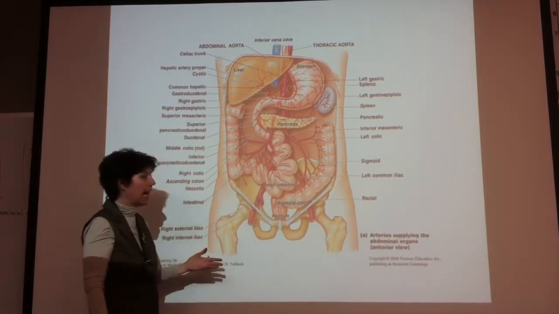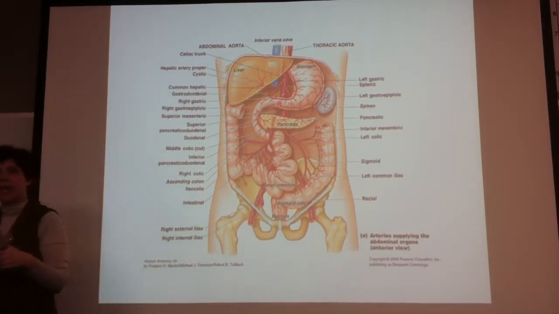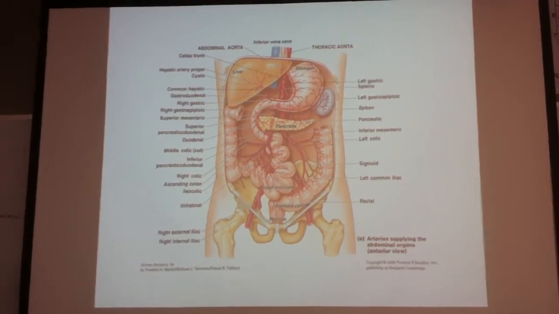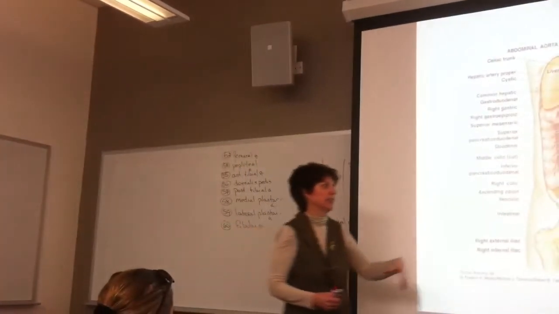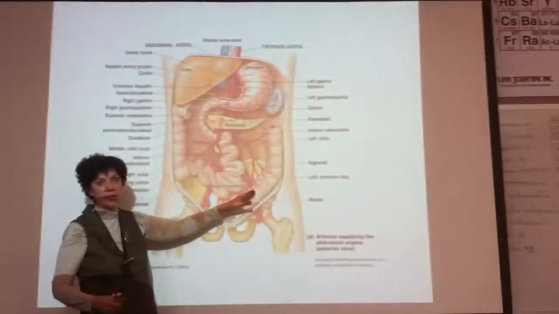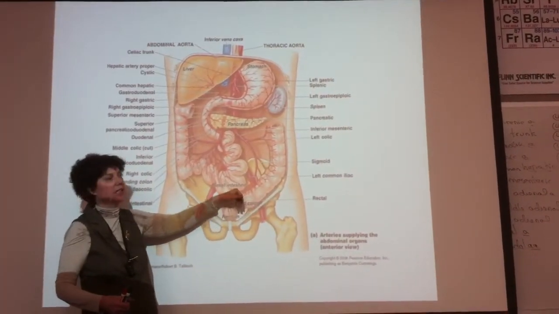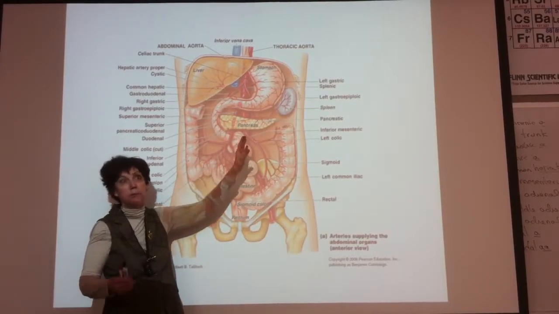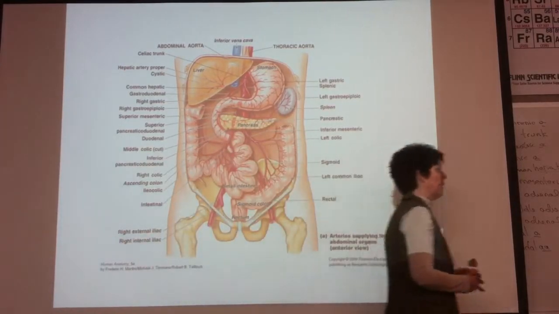So in lab, what we'll do on Tuesday is have lab first again, so that you have an opportunity to study these arteries we've talked about, rather than going and learning the veins before you get a chance to look at the arteries. Because remember, the better you know the arteries, the easier the veins will be. Because we have superior rectal vein right next to superior rectal artery, and superior mesenteric vein right next to superior mesenteric artery for most of its journey, not quite all of it.